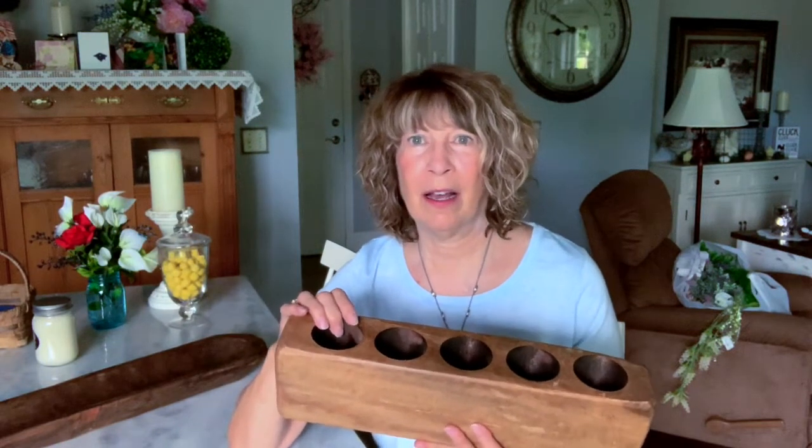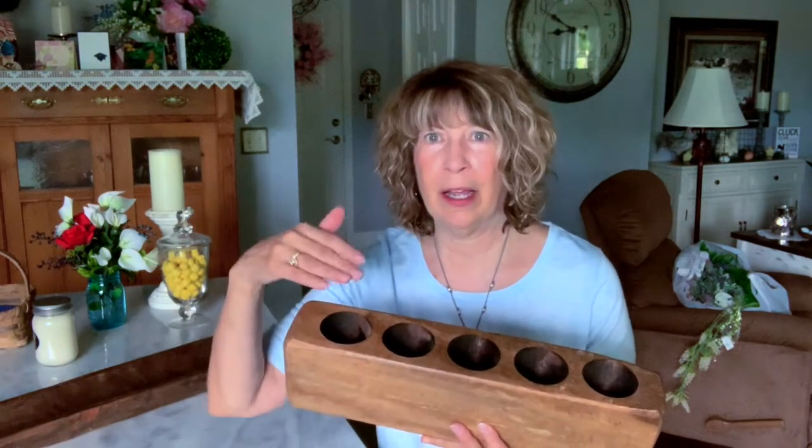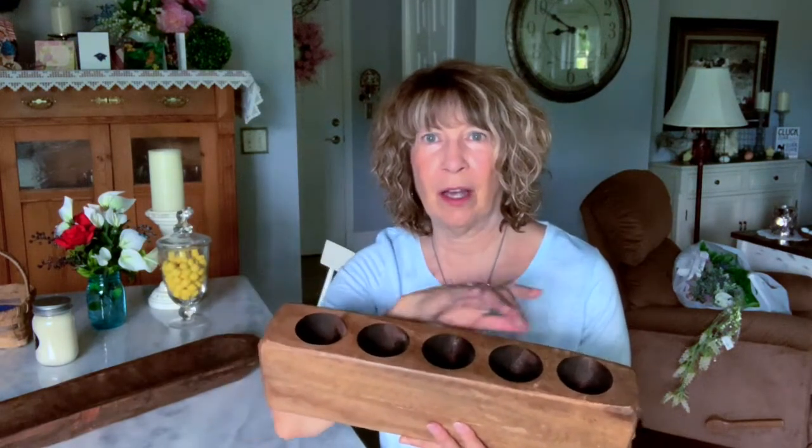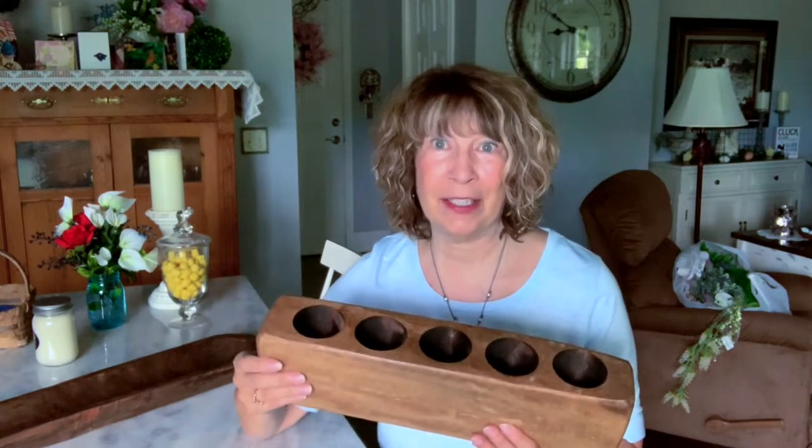And I learned that the sugar molds were used in the past as a way of taking raw cane sugar, and they would pour it into these cones, because these are cone shaped. And then, you know, when it hardened, dump it out. And that's how you bought sugar back in those days, in these cone shapes. Interesting, huh? But we're going to use it to make a flower arrangement for my daughter's house.